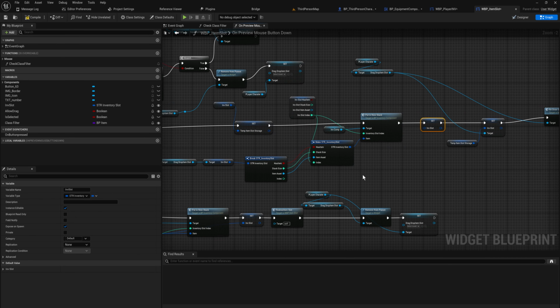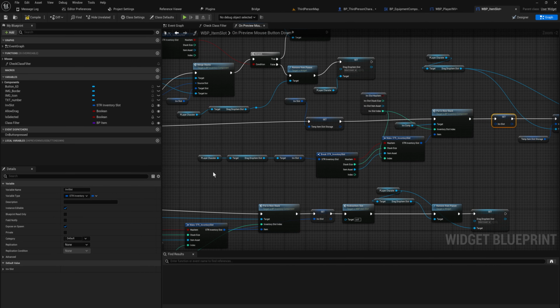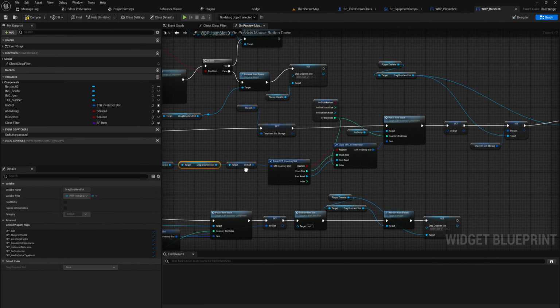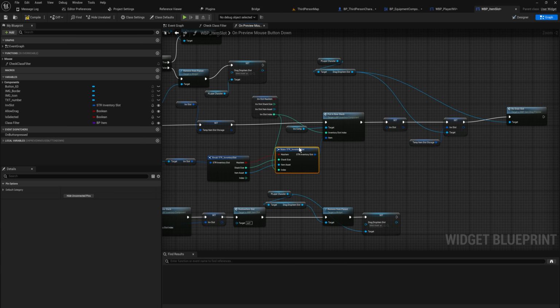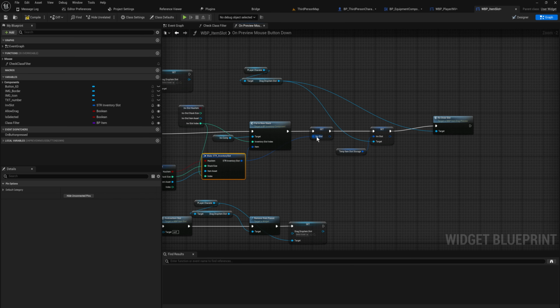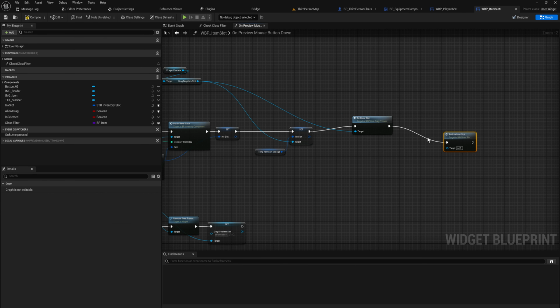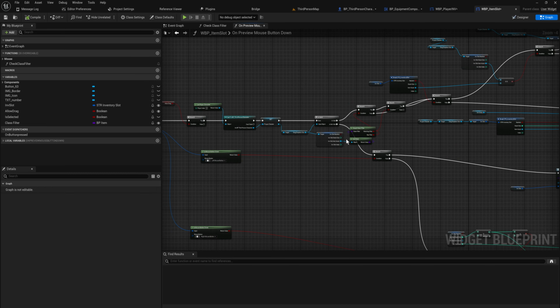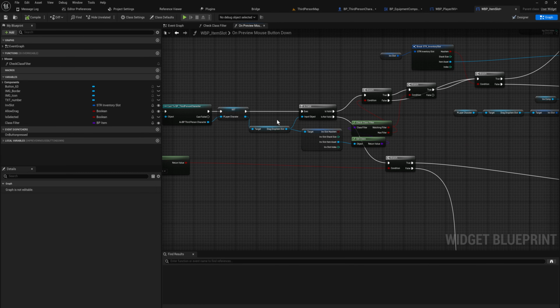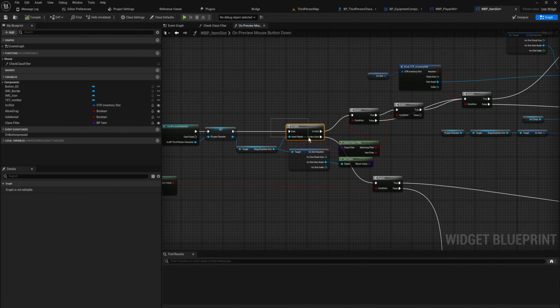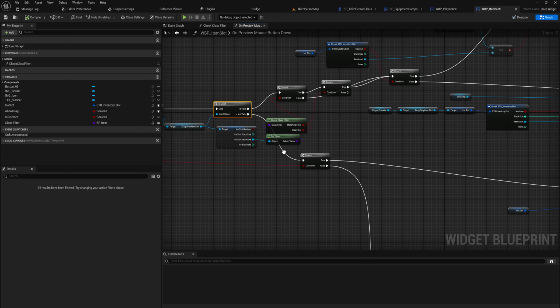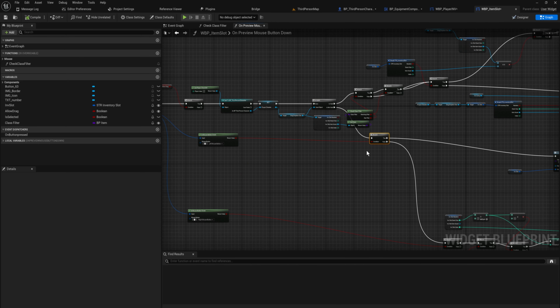And that is once again going to get the value of our player character drag drop slots, inventory slots. The new one that we make from that, we're going to put into the inventory slot of the thing that we just clicked on. And then at the very end here, we will redraw the item slots. And then in the very last branch that we have here, we want to go back a little bit more. And that is all the way back to this is valid check. And our left mouse button is true.